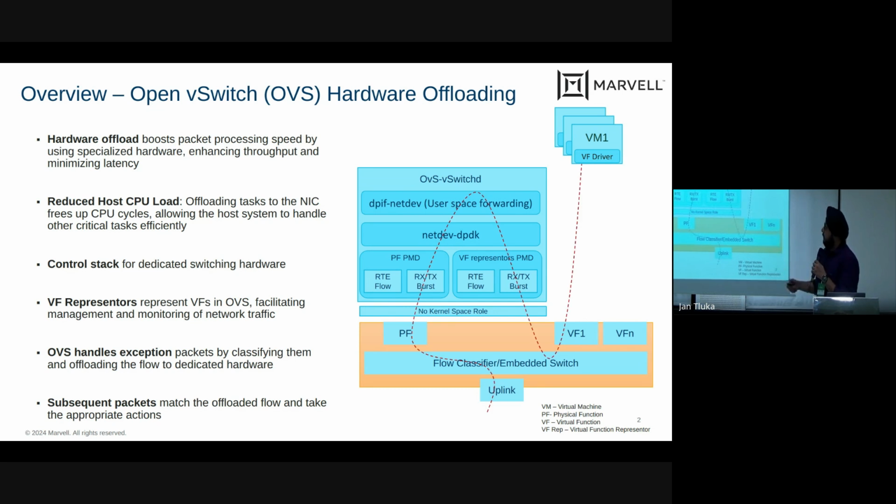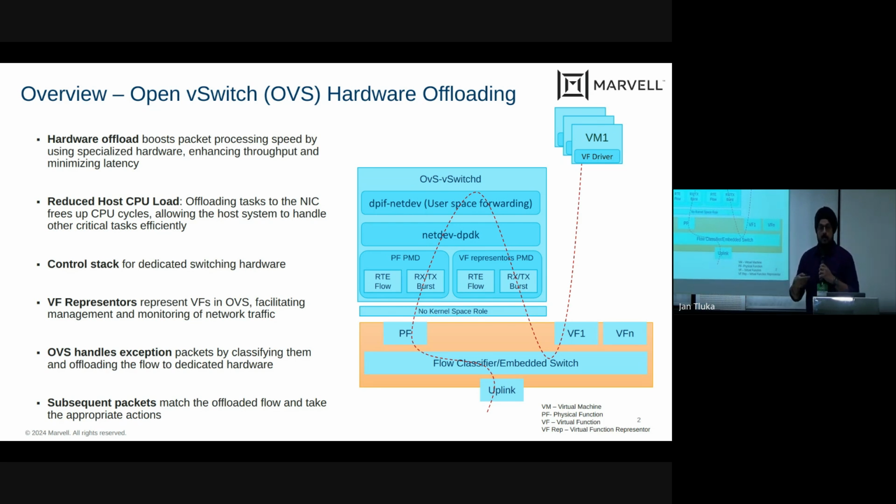The diagram on the right shows the packet movement in an SRIOV-enabled environment where, let's say, a peer or a remote machine wants to communicate with the VM. On the exception path, the packets are handled by the OVS. The packet enters the card from the PF interface and gets routed to the VM via its representor. The representor is a virtual port representing the VF, which manages and monitors the traffic through it.